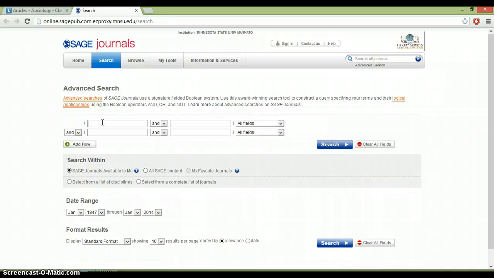So one of the things that I know might be included in this speech on rape in the juvenile detention center might be the stigma associated with prisons or prison time. To make it specific to juveniles might be tricky. So what I'm going to start with is we'll just go with prison, move over to the second bar, and type stigma. It's specific, but not too specific. Let's see what we get.